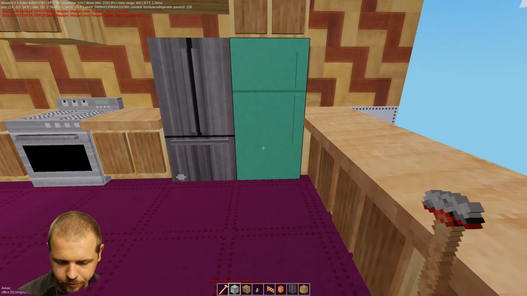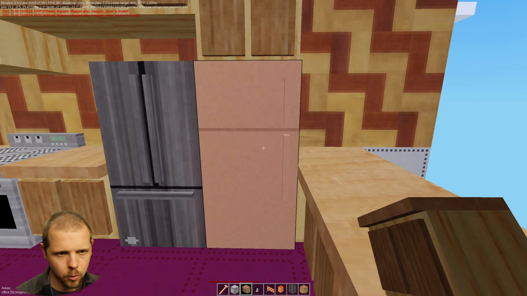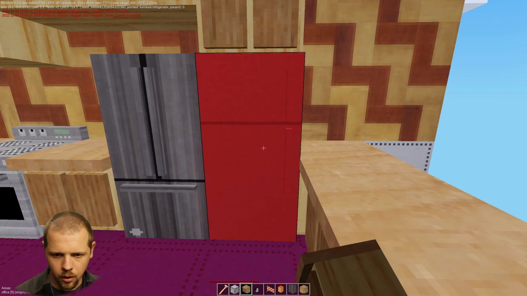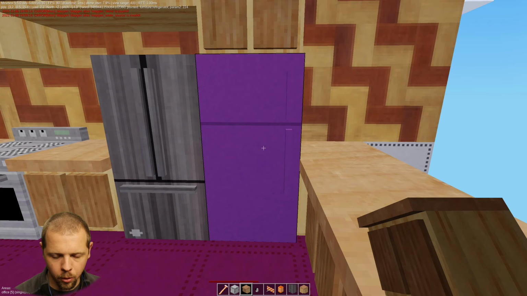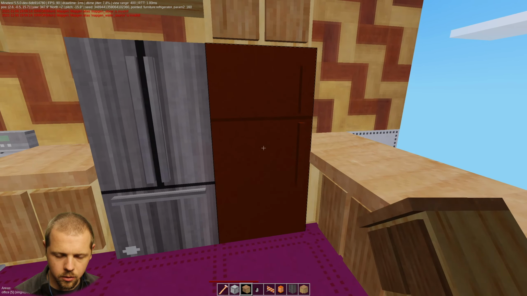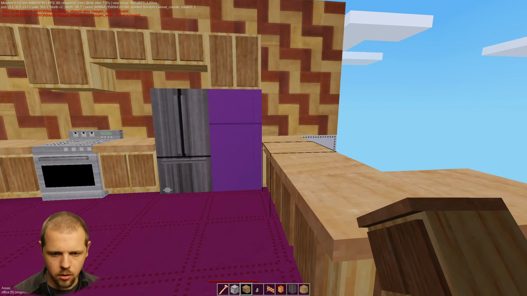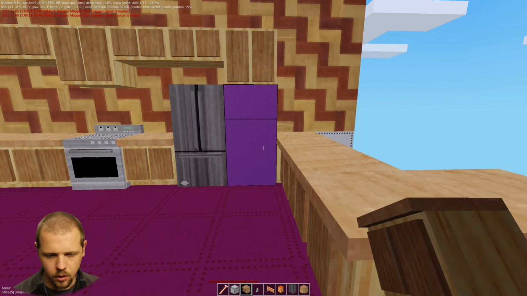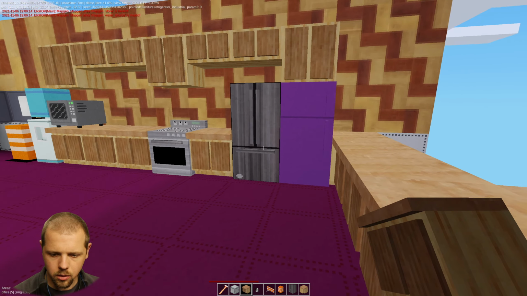People are picky about the color of their fridge? Okay. That's more or less the color I was trying to go for. The purple still looks way wrong. All right, purple is out, but I don't know what to replace it with. So it's out, but it's still in until I get something better for it. I don't know what other color to go with. Yeah, so it's still there.